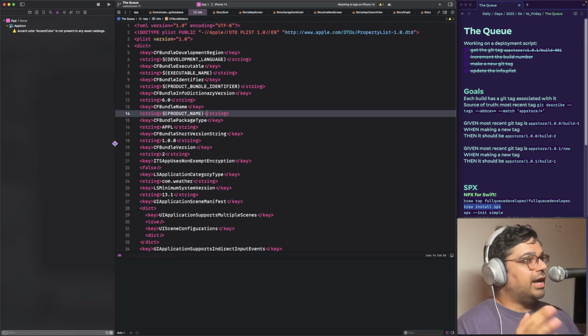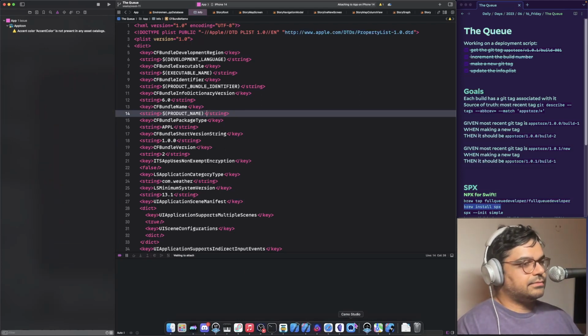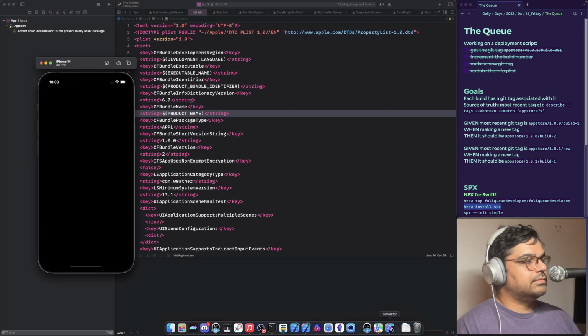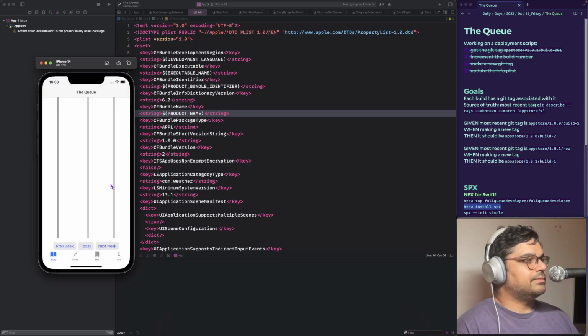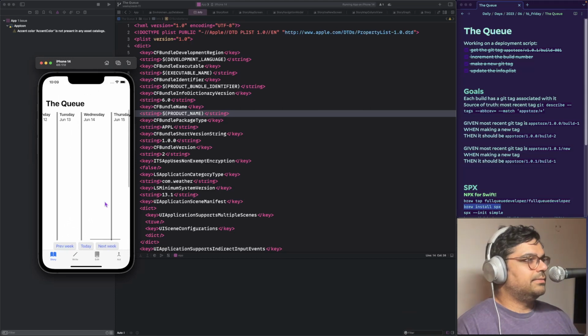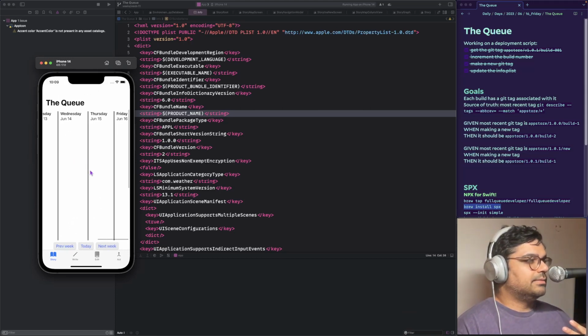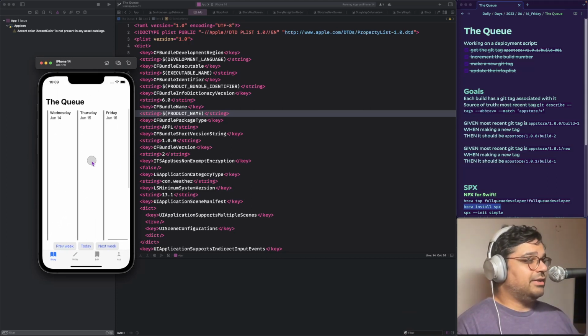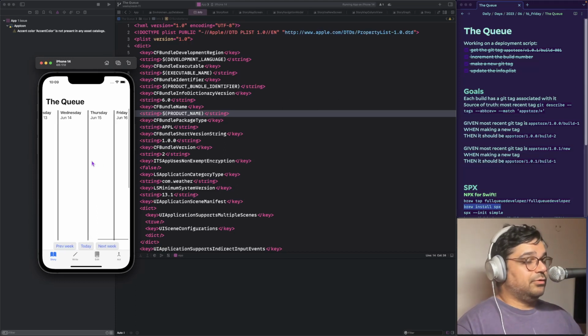But we're still targeting iOS 16. Just give the simulator a minute to wake up. It's had a long week as well, as I'm sure you all have. So currently I've got nothing in my journal. This is a fresh install.